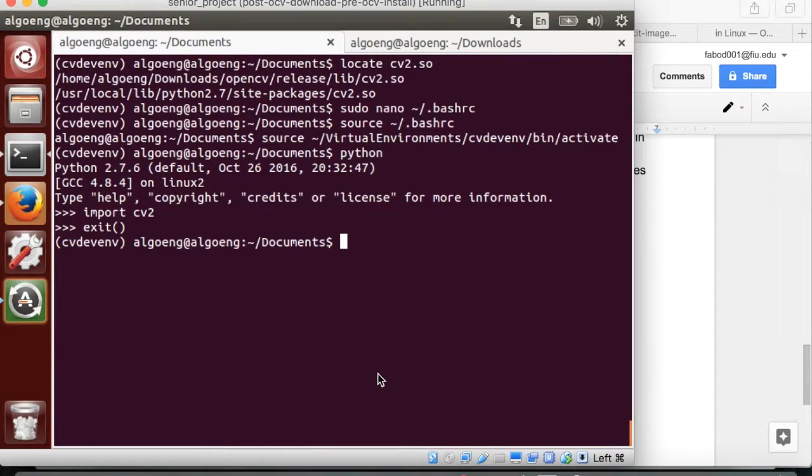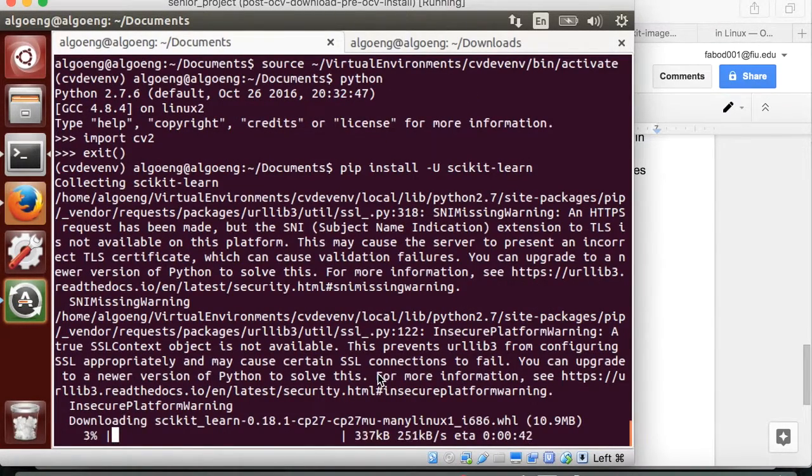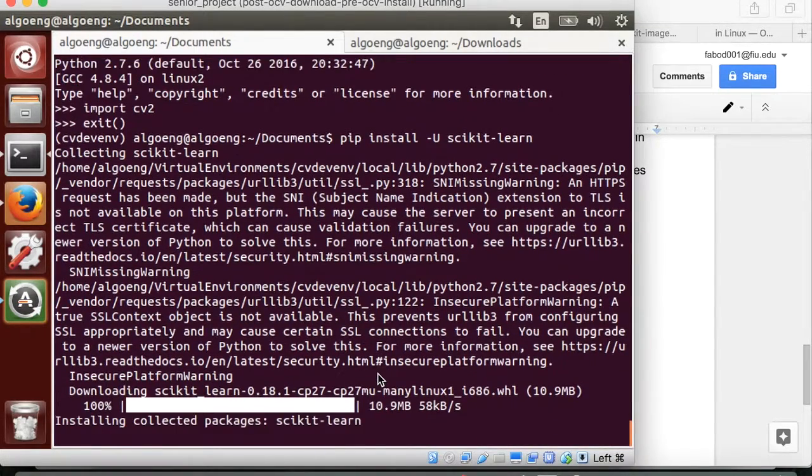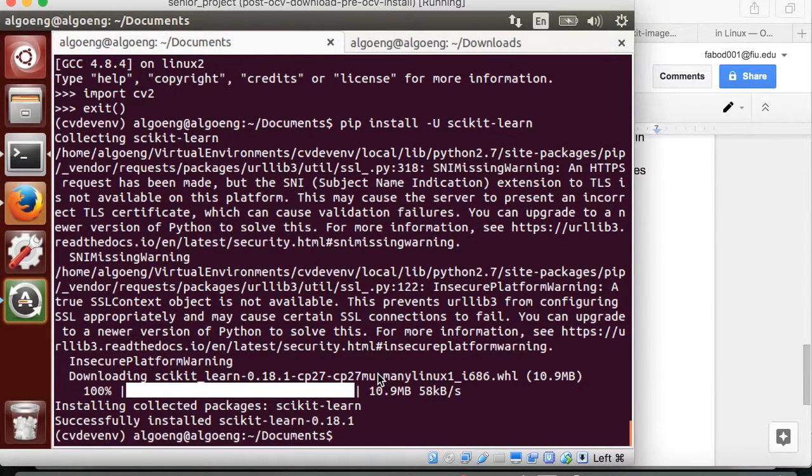And next we'll install scikit-learn. And again, this is the machine learning library that implements the histogram of oriented gradients feature descriptor and the support vector machine linear classifier that are used to detect the fruits in the long-end detector.